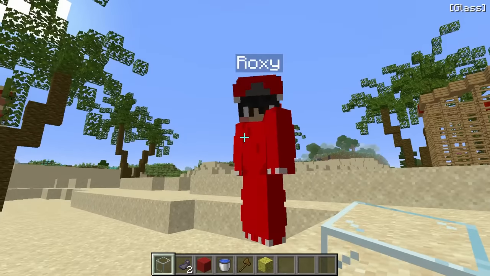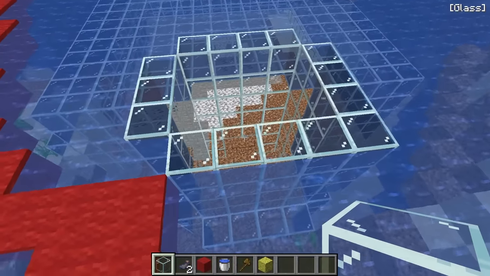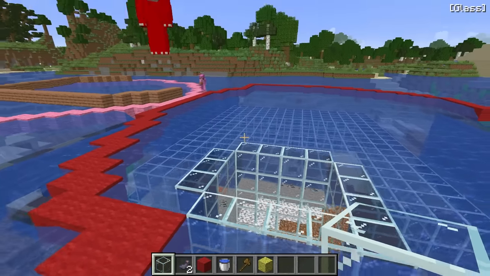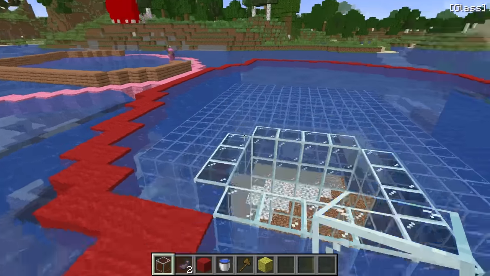Any ideas? What if we use redstone? Wait, that is super smart. We can make redstone make this entire room appear from thin air and then disappear when we don't want it. How do we do that, though? Super duper easy, I think. I hope. I'm not sure, but let's try it out.